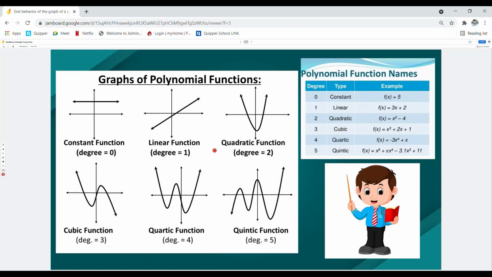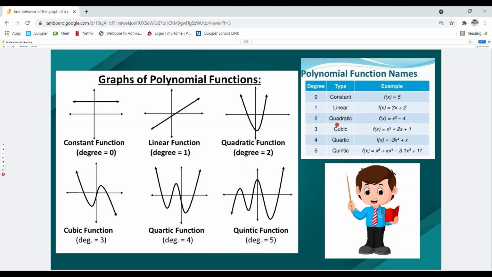And what about the linear function? Linear function, I think you studied this one in your grade 8. The linear function, of course, when graphed, it's just a line, right? Now, it could be going upward or going downward from left to right. It depends on the situation and the value of the leading coefficient. Here, you can have a quadratic function. As you see, it's a parabola. This is familiar to you because you have this one in your grade 9. It's a graph of a quadratic function, meaning the function is in degree 2.